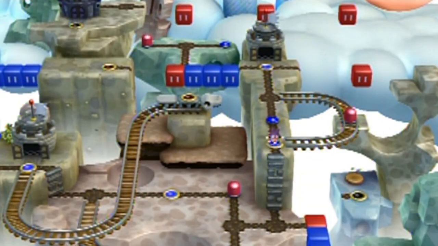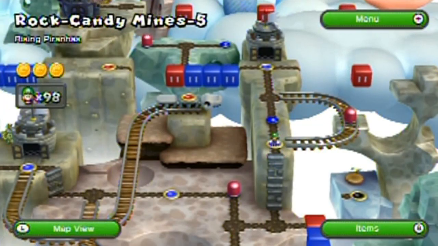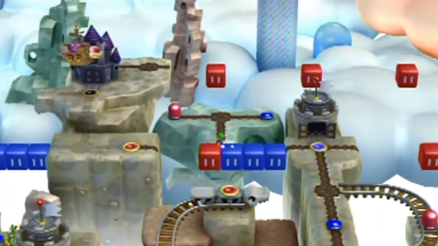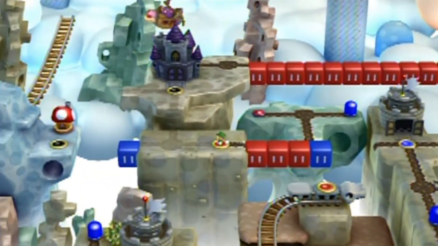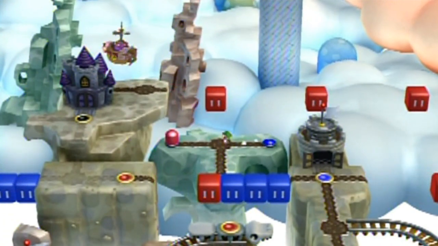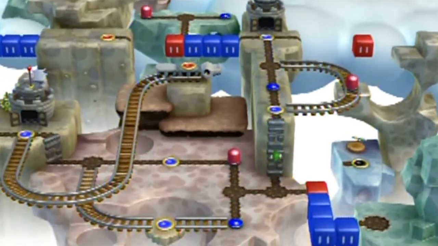And another P-acorn to add to my stash of ever-growing P-acorns, because apparently I like to collect them. I just haven't really found much use for them in terms of a walkthrough, because I'd rather show the way to do a level normally rather than cheesing through the whole thing. Anyway, oh, wait, that's number 7. So I have to go back around for number 6.